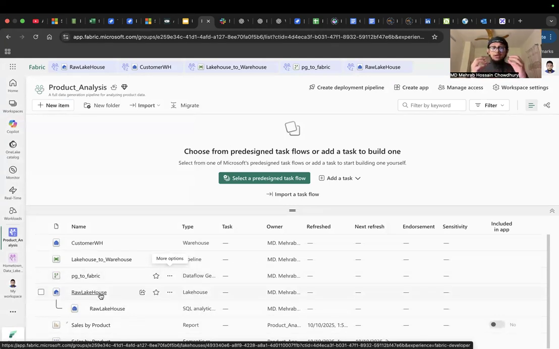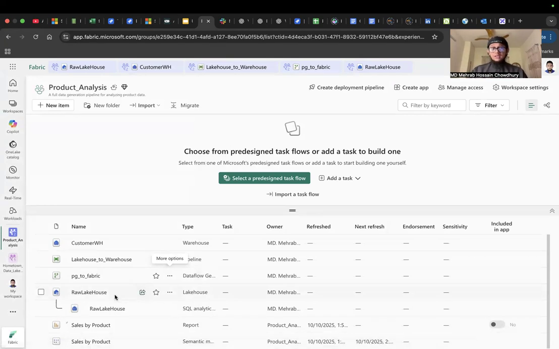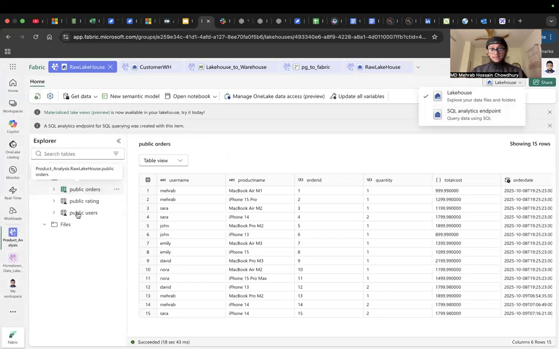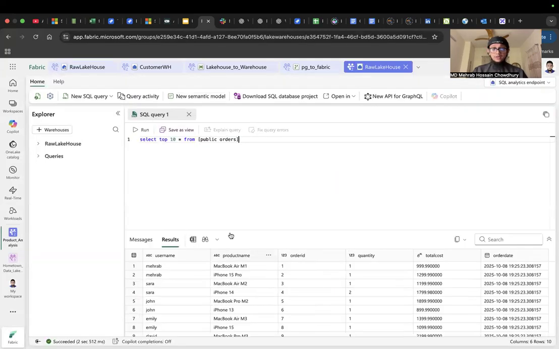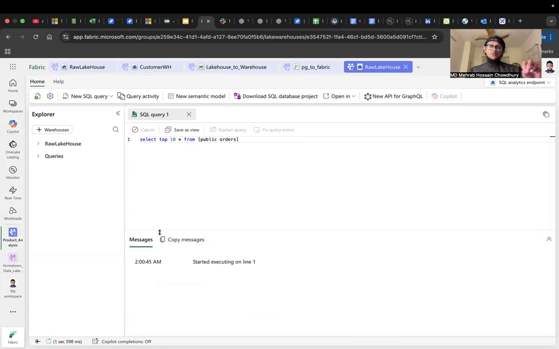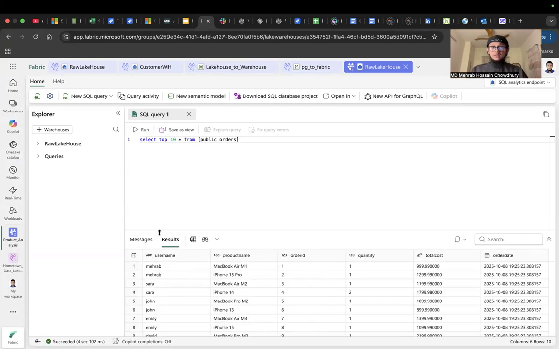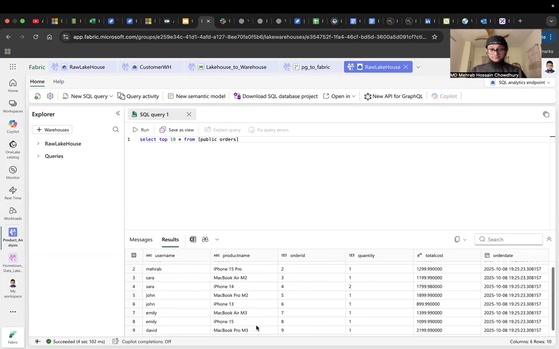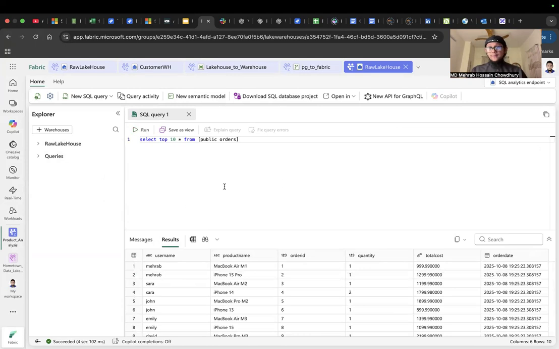This lakehouse is a brilliant thing where I could dump every kind of data, like CSV, text, whatever you want, and those data could be queried inside this format. This is not an actual SQL or database table. This is a raw format, a lakehouse table. I could dump my CSV or text files here and also query those. In this portion you could go to the SQL analytics endpoint and run queries from those lakehouse tables. These are the tables fetching the data.